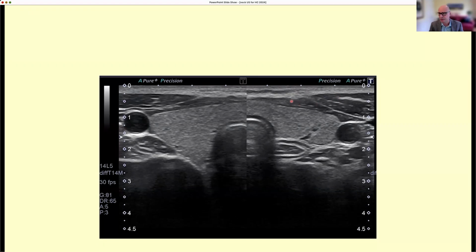This is the strap muscle in front of the thyroid. And this is the skin with the different layers that do reflect echoes. How about this? What is this? Right carotid. This is the right carotid artery, and you can see it is round. And again, it contains fluid, so it does not reflect any echoes.